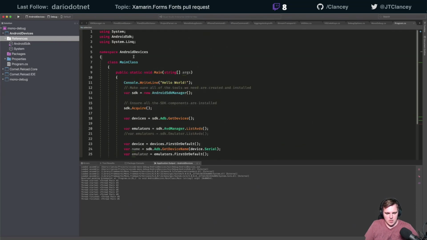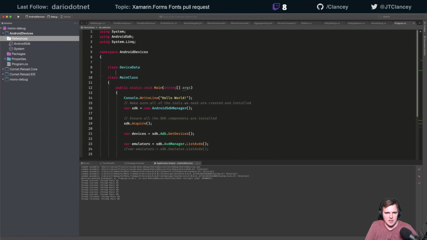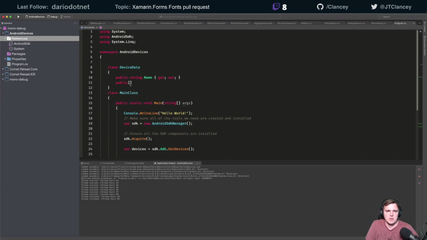let's create a class really quick. Class DeviceData. All right, public string name, public string, let's do that for the API version stuff.